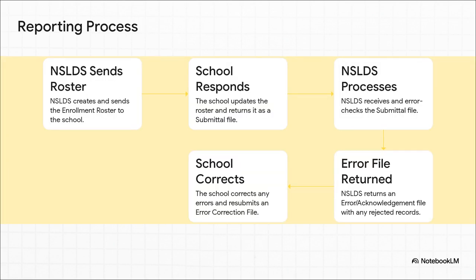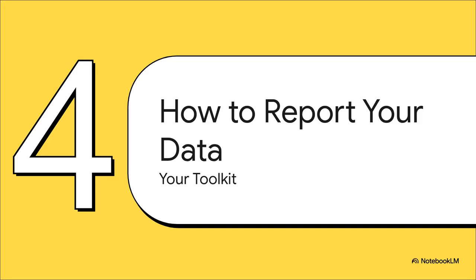The whole thing is designed to be a constant conversation, a feedback loop. NSLDS sends the roster, you send back your updates, they process it. If there's an issue, they let you know with an error file and you correct it. This back and forth is what keeps the data so clean and accurate over time. Okay, let's get practical. How do you actually get all this data submitted? Let's take a look at the different tools you have in your toolkit.